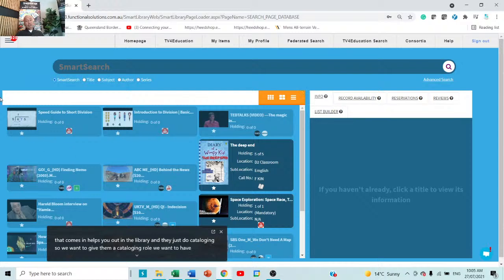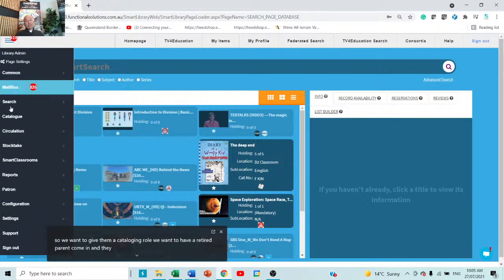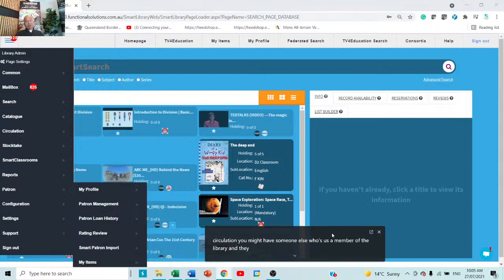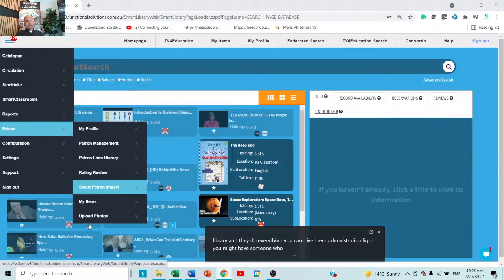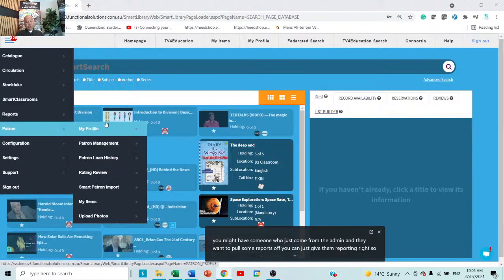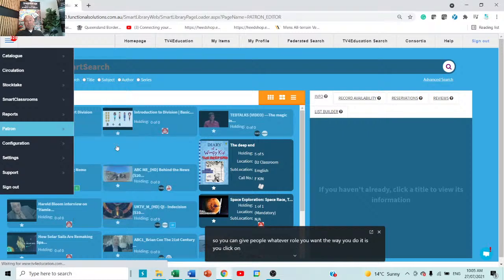The way you do it is you click on the menu button and anything to do with patrons. So all your functionality is here. But if you're talking about patron functionality, just click on to the patron menu. Okay. Now let me grab this closed captioning, put it up here. Now in here, if you scroll it up so you can see every other function that's available under patron. Patron management is where you go to do anything to do with patrons.